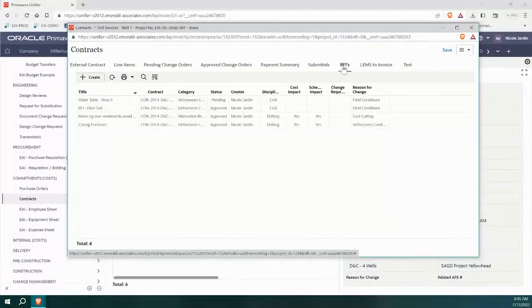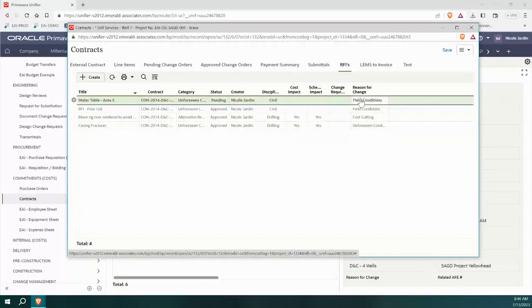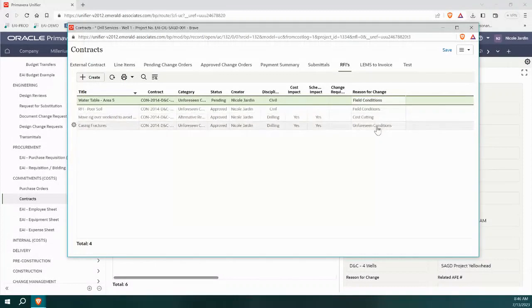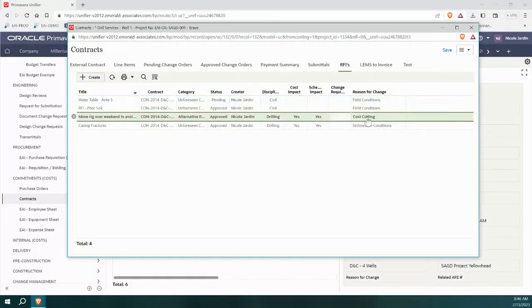So I'm in the field, I'm performing work, and something comes up. In this case, a field condition, or an unforeseen condition, or I'm asked to do a cost-cutting measure, okay? So lots of things can occur, and often the starting document might be a site instruction or a request for information, okay? Any documents can be fed into a window like this. So this is a summary of a module inside of here.